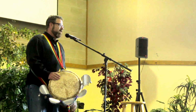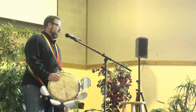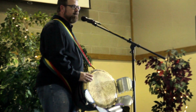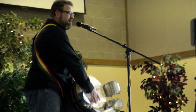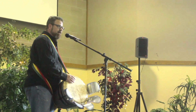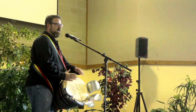David asked me to speak a little bit about what peace means to me. So I just wanted to share a little bit of that. This drum represents peace and joy in the Mandeng. And you can see there's a line down the center of the drum. In the Mandeng, that represents the equator. And they say that when you play this drum, you're playing with joy and peace, and you're bringing it to the entire world. So you play on both sides of the equator.